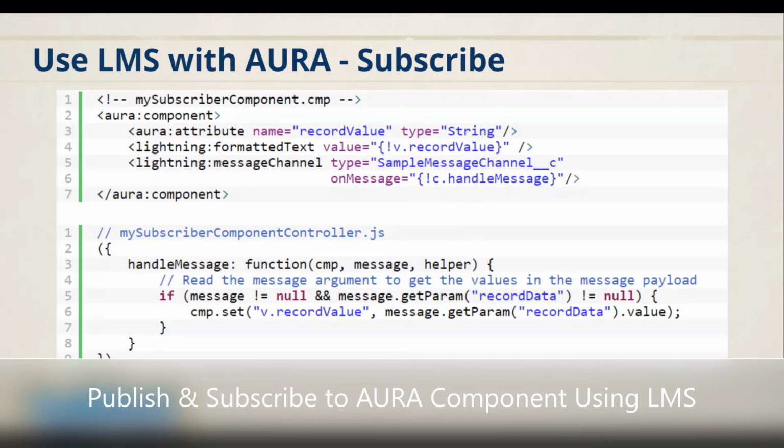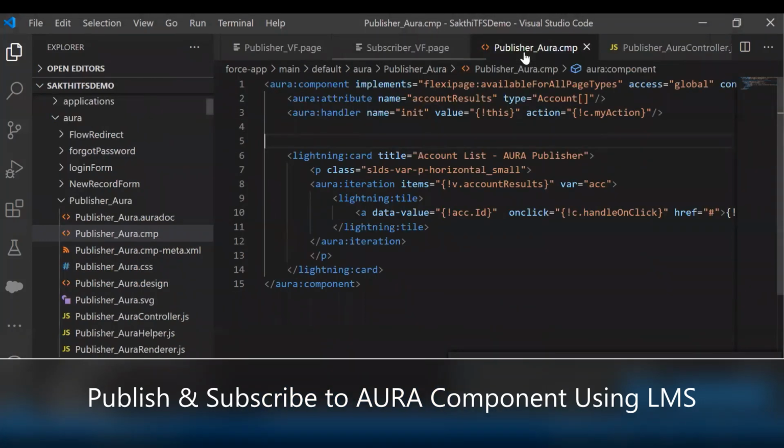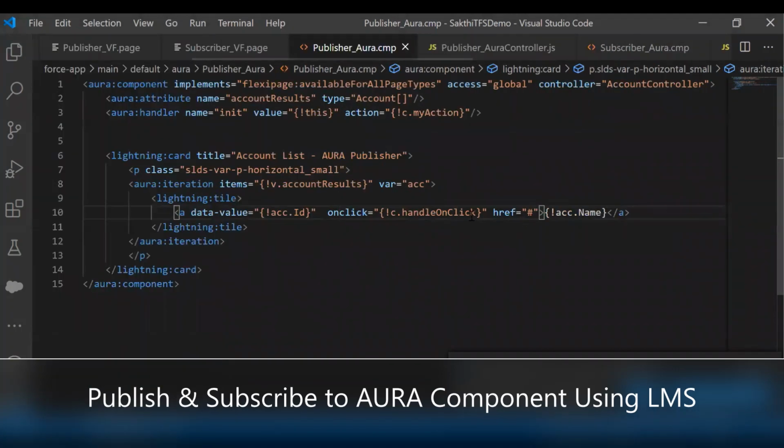Let's implement that logic in the Aura component. So in the publisher component, again, the simple logic: I get the account results. I define an Aura attribute named accountResults.